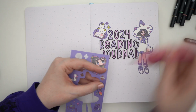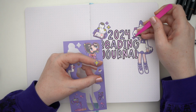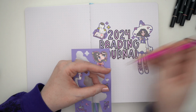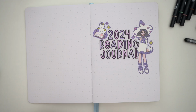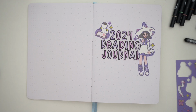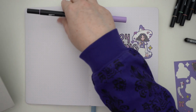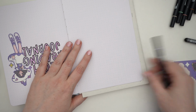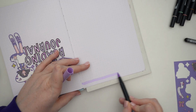And I just colored in the Scribble Prints Co title sticker with some pencils. I have a mix of Prismacolor pencils, which I totally forgot I bought in 2019 when I went to San Francisco for a PlannerCon. I went to a Blick art store and bought these Prismacolor pencils. So I fished those out of my collection.